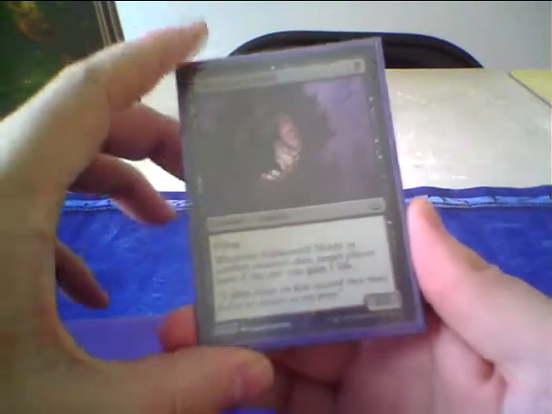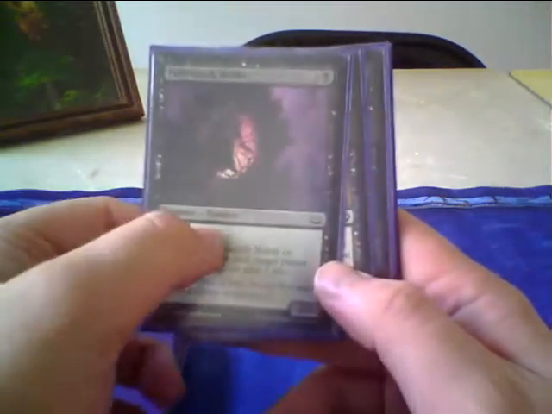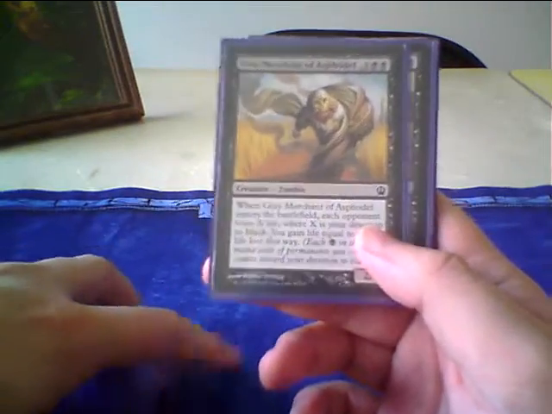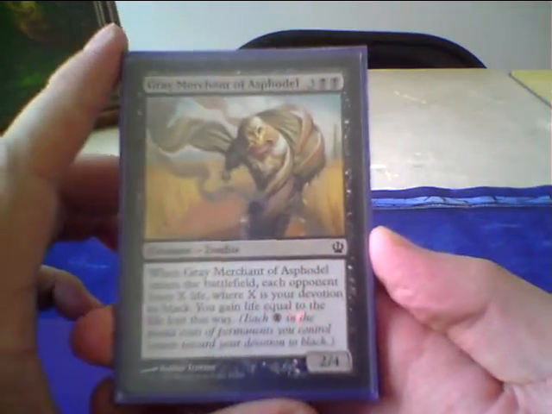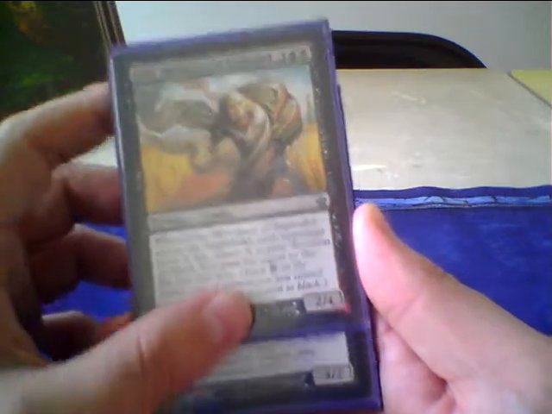So we also have Falconwrath Noble, which is again for the Aristocrats. Also just a good flyer. And a vampire. That's nice. Gary, you gotta have Gary. Drains a lot of life. Excellent finisher, especially if you can find a way to bring it back from the graveyard again.